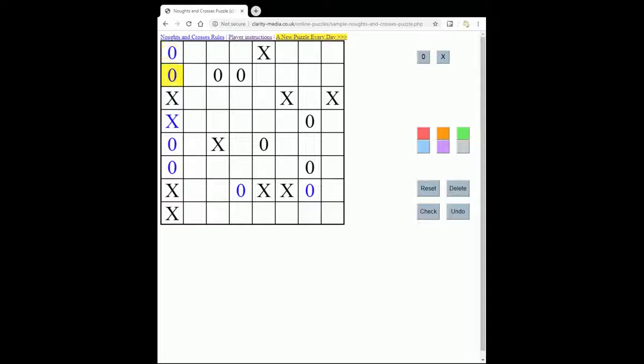We have 4 noughts and 4 crosses, and we never have the same run more than 2 squares in a row. So if this were the identity of one of the columns, then no other column in the grid could have exactly the same identity. So this column, for instance, couldn't also be 0, 0, x, x, 0, 0, x, x. And likewise for each row, if this had a particular identity, let's say this was also xx, 00, xx, 00, then no other row in the grid could have the same makeup.